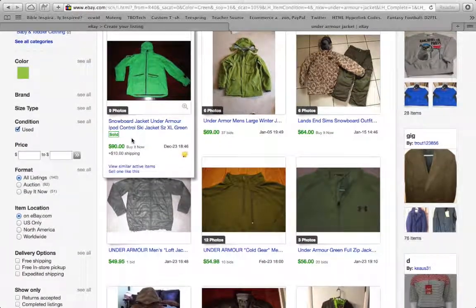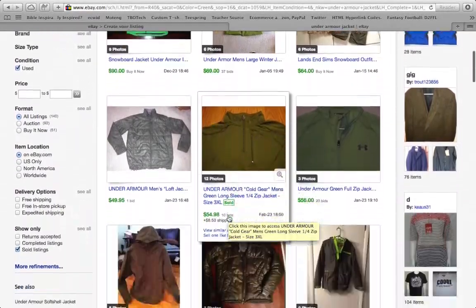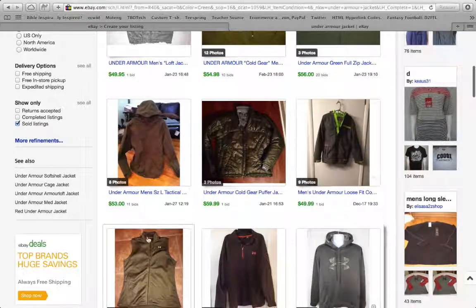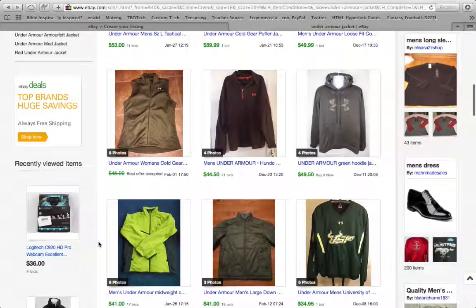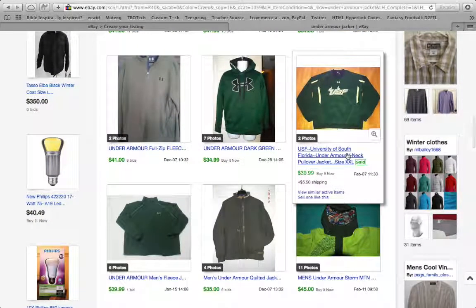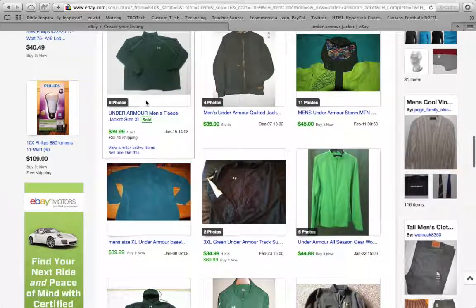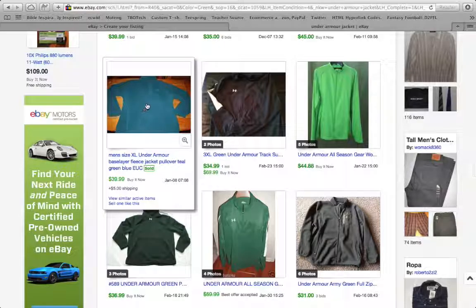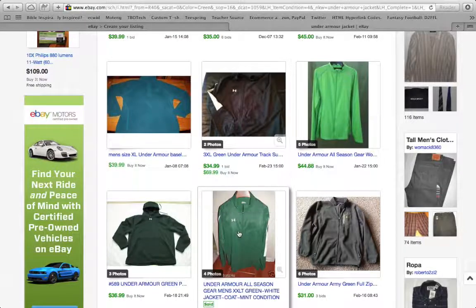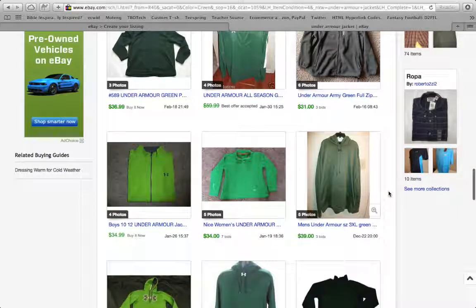So you've got that combined price here in order, and you can start skimming through. What is there? 140. And start seeing what they've sold for. Unless you find your exact item, you're going to have to get a rough estimate. Maybe yours looks similar to this, maybe it's a different shade of green, or maybe yours looks like this one and it has the logo on the front. The logo on these in particular is pretty much everything. People like having that logo seen, so the bigger the logo, the better with these.